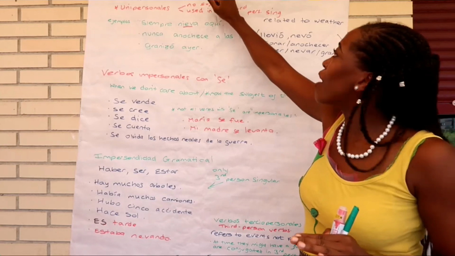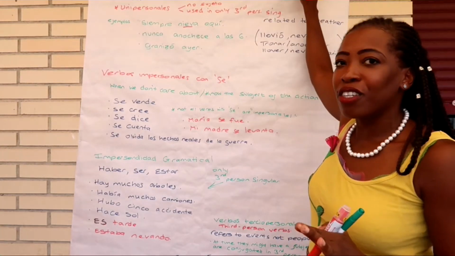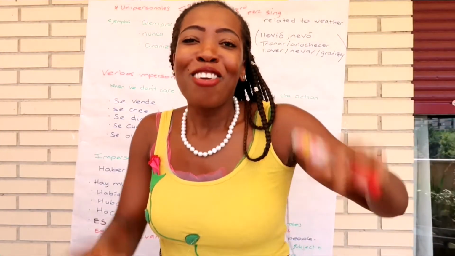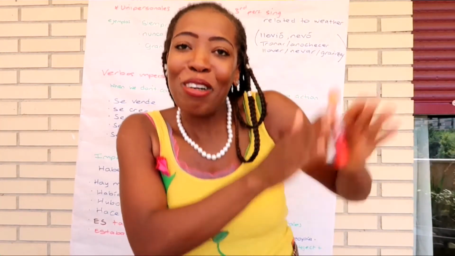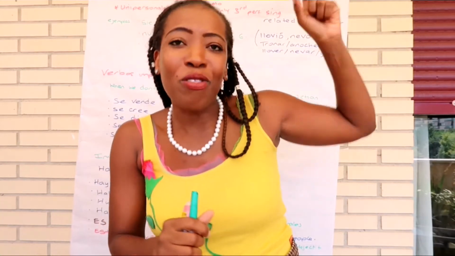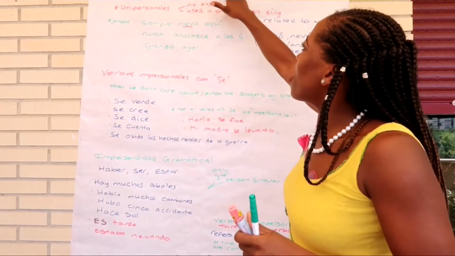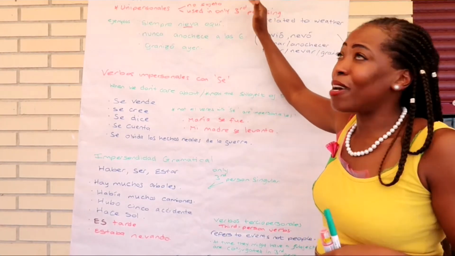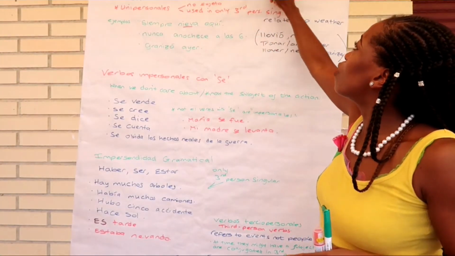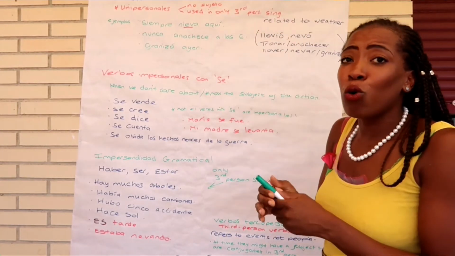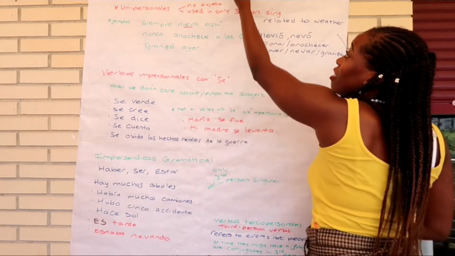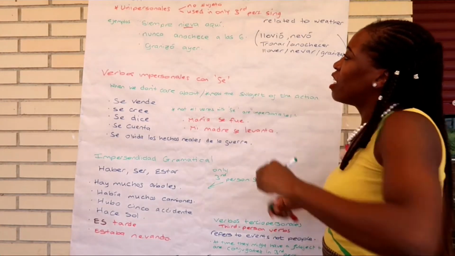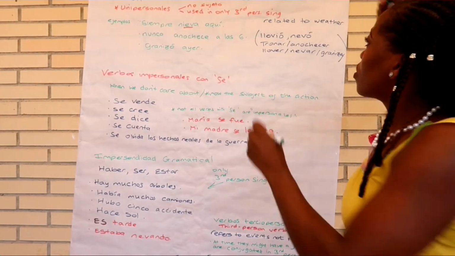So the mistake I read was "hubieron muchos niños." Okay, there were many children, and I know we've been drumming it into your head. You have to make sure that numbers match, and you have to put the es on the end if the verb is plural, but not in the case of the verb haber. So instead of "hubieron muchos niños," you would actually only put "hubo," okay, in the singular. Hubo, okay, hubo.